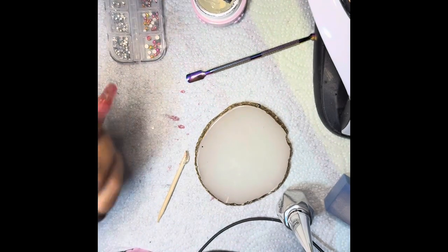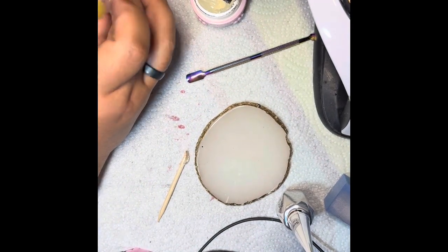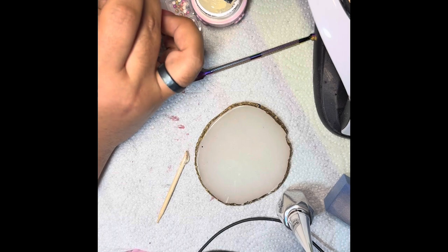I need to work on my framing better. But, you know, I'm picking up. Anyway, I put the glue on with the wooden stick.